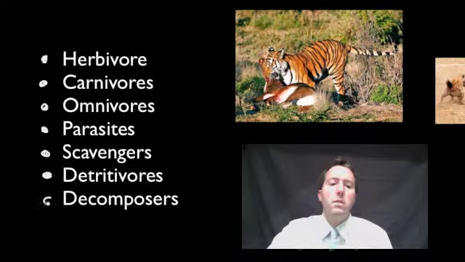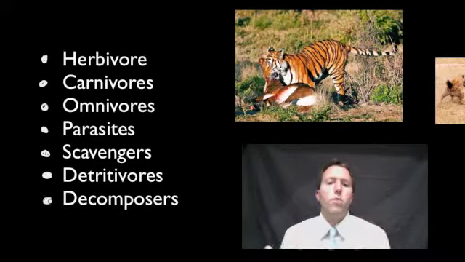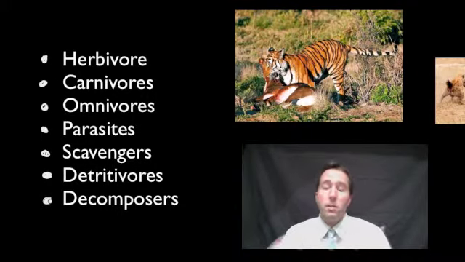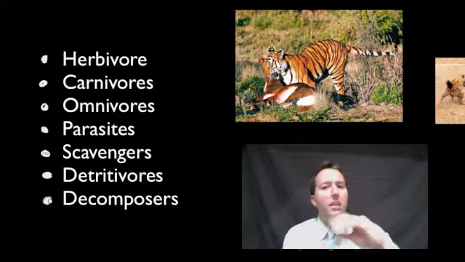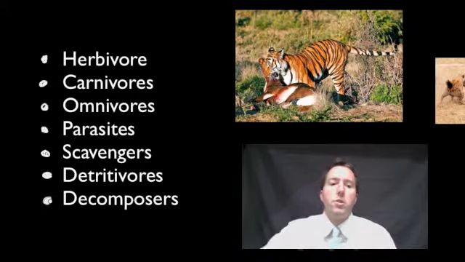Decomposers are similar to detritivores, but decomposers are things like bacteria and fungi, and those organisms actually excrete enzymes onto food that's decomposing, and then those enzymes break down the food and then they absorb the products of that breakdown. So they don't eat with their mouths, they decompose the food that they're sitting on and then they absorb the nutrients. So yes, the main way that organisms interact with each other is by eating each other.